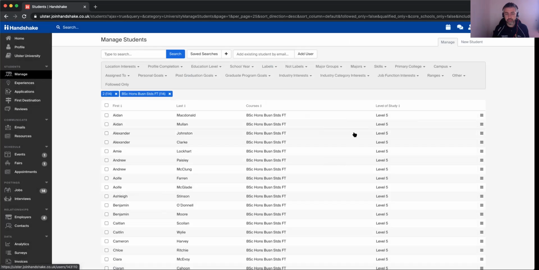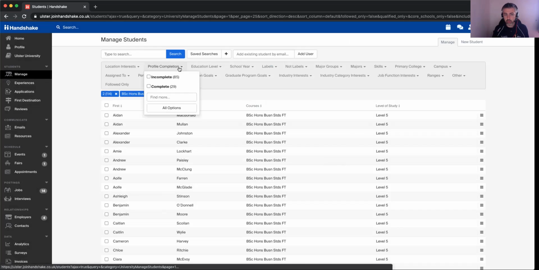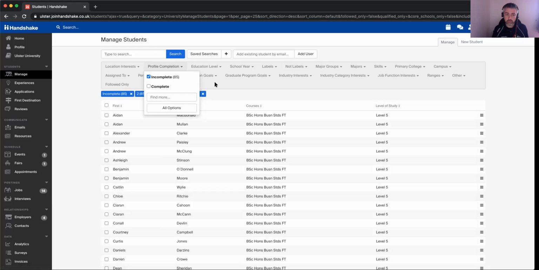So if I wanted to know, well, who within this cohort have completed their profile, I can see that 85 are yet to complete, 29 have completed. So just for this example, I'm going to pick those who have not completed their profile.